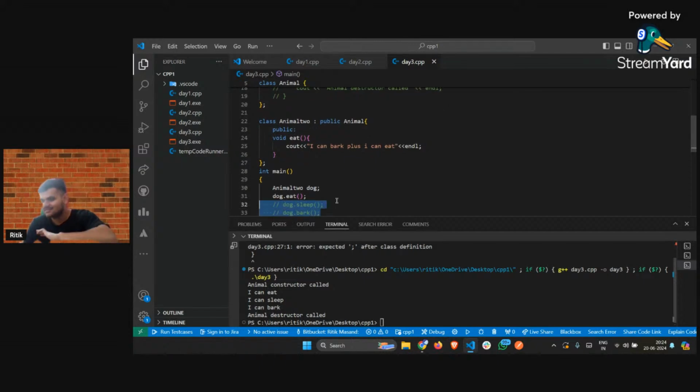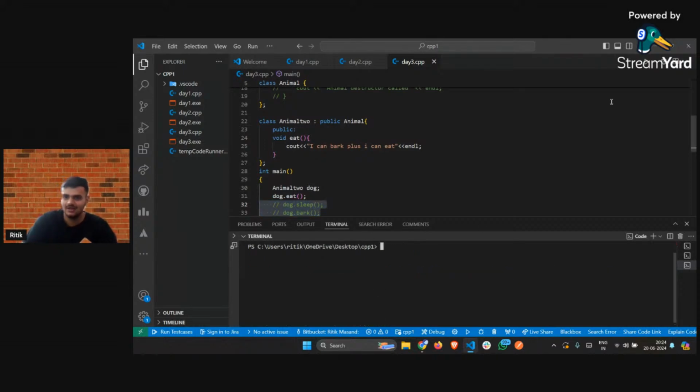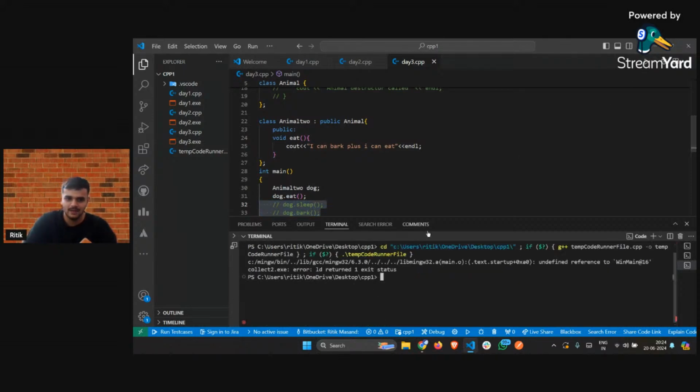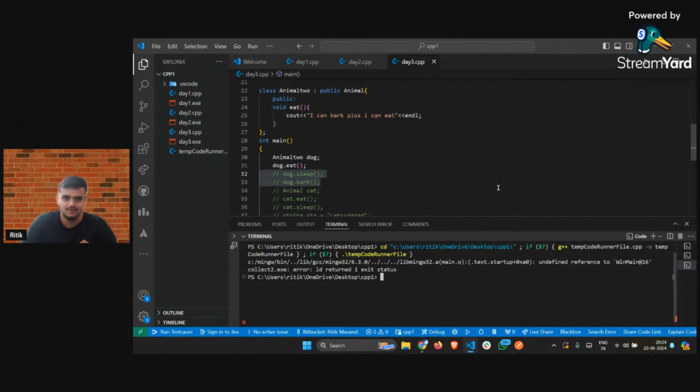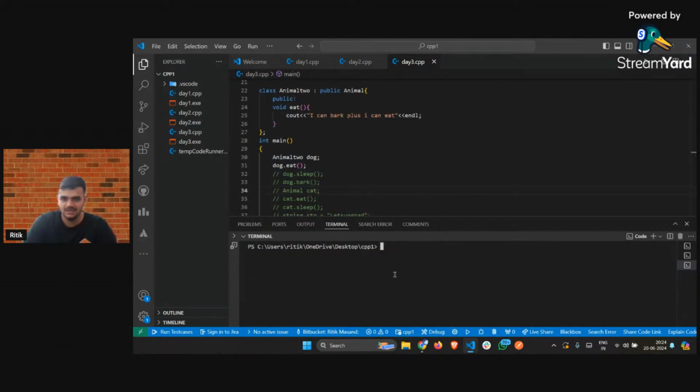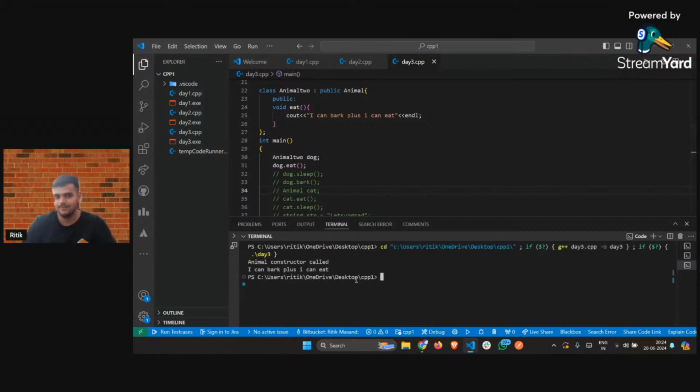Okay, let me just cut the suspense. Let me just show it to you. I'll clear out the screen first. I'll run the code. Let me save the code. Let me clear the screen and run the code. Okay, I'm getting I can bark plus I can eat.